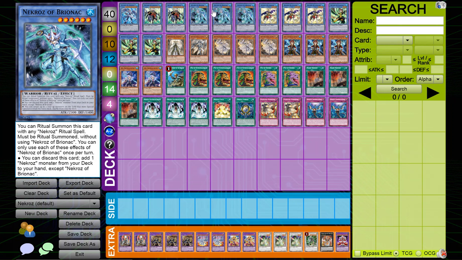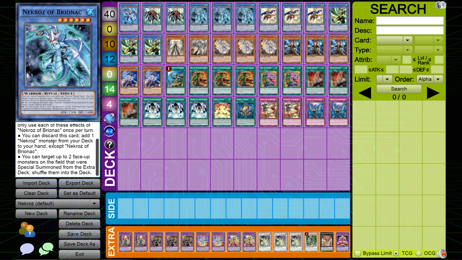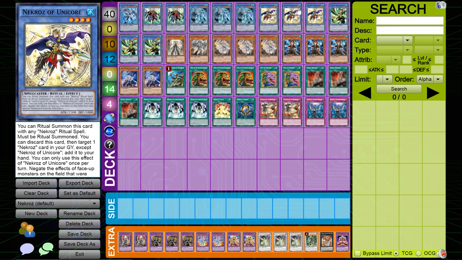Then I played 3 copies of Nekroz of Bryonic, your basic searcher of the deck. It can search most of your monsters except your Dogmatika cards. Plus, it has a decent effect where you can destroy cards summoned from the extra deck, basically shuffling them into the deck, which is really good because it's basic spot removal without having to jump through all the destruction hoops. I can't even think of another card that has an effect when it's sent back to the deck other than Madolche.